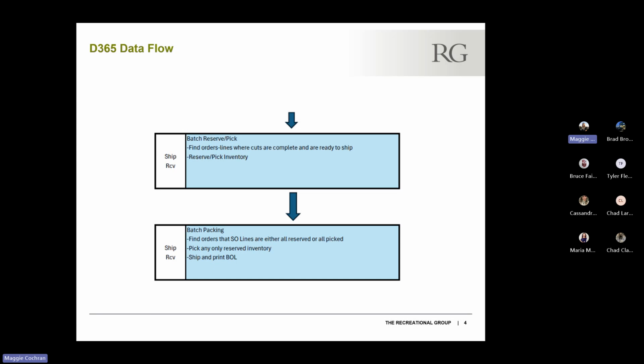We have filters on that form that will show you only the sales orders where the reserved and picked match the number of lines. So that is truly every sales order that's ready to ship. Simple button, you click pack now, it ships it. It'll open up a new window in Dynamics and give you the bill of lading that you can print right then and there, hand to the customer, and they're out the door.